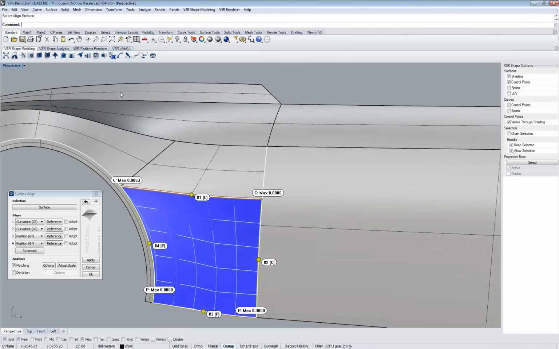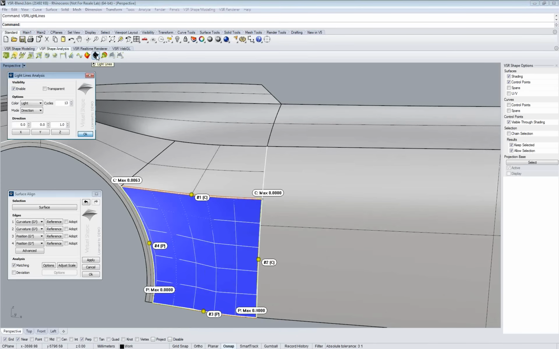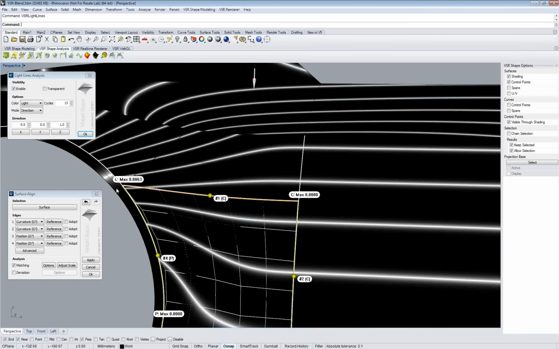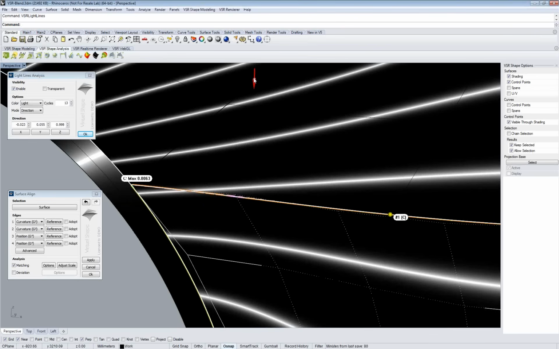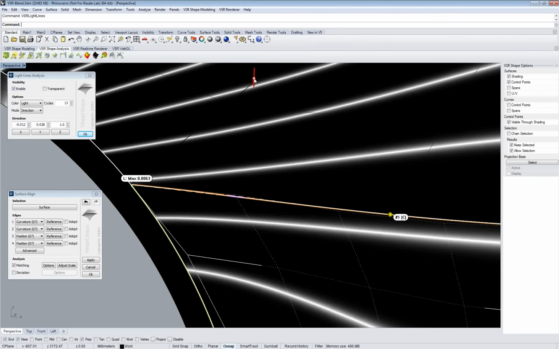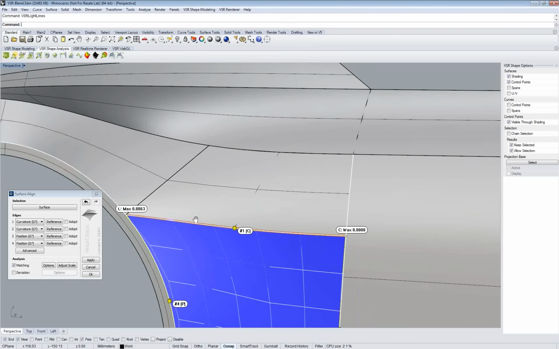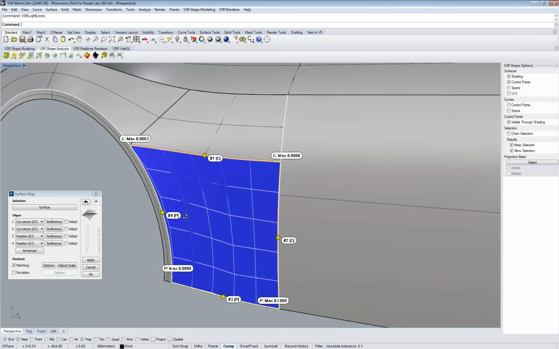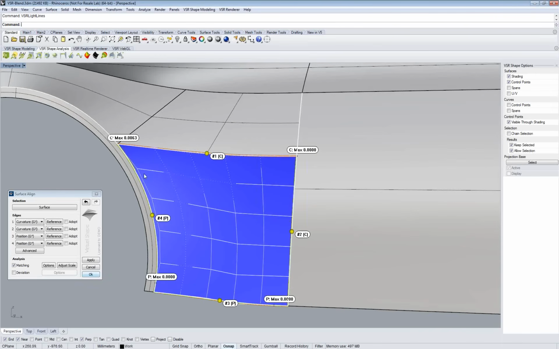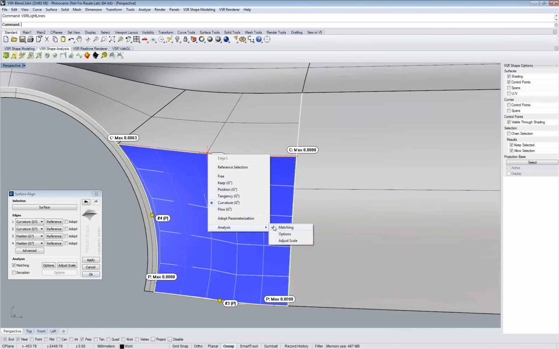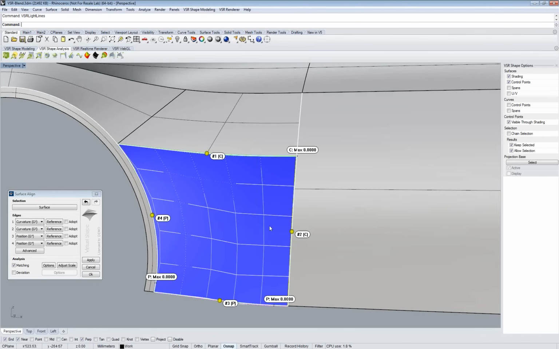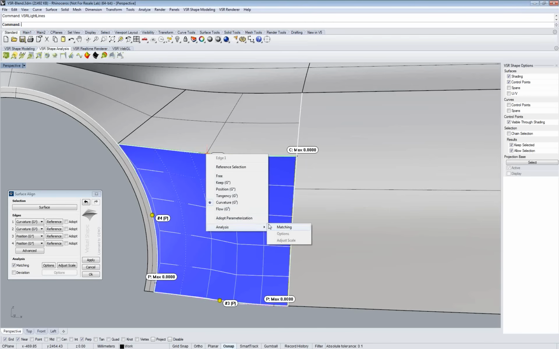If you want to check, of course, like all other VSR functions, you can call the light lines while still being in the function, while still being able to adjust the result, check if the error maybe is too big, and if it is, change the input parameters or the parameters of the function to get the result you'd like to have. Okay, but I'm pretty satisfied with this result here. So just by the way, you can also switch off the analysis. If this analysis is disturbing during the light lines, you can switch it off. Again, context menus, a lot of options there. Don't forget about that.